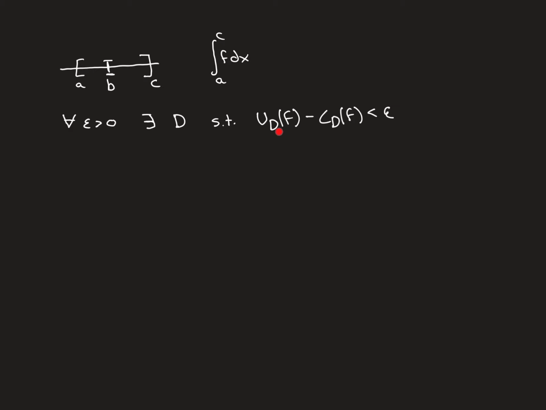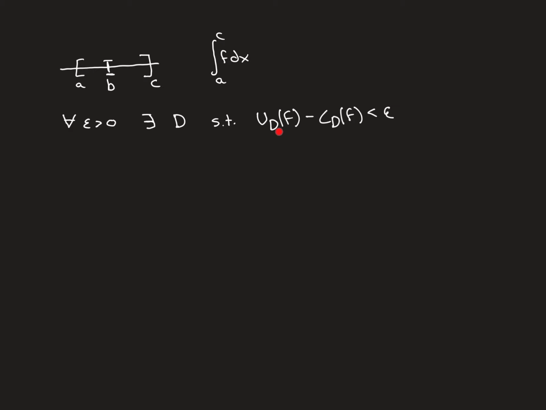So how are we going to show that that is true over the interval AB? Well, really we're just going to have a play around, and the only bit of information that we've got to play around with is of course that the function is Riemann integrable over the entire interval AC. And what that means is that the function is going to satisfy the Riemann integrability criterion over that entire interval AC. So if we now extend this dissection to being over the entire interval AC, this is satisfied. It must be, because that initial assumption is that the function is Riemann integrable over that interval AC. Now, surely we would be able to use that to our advantage.